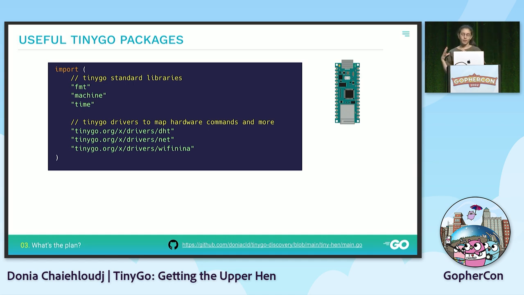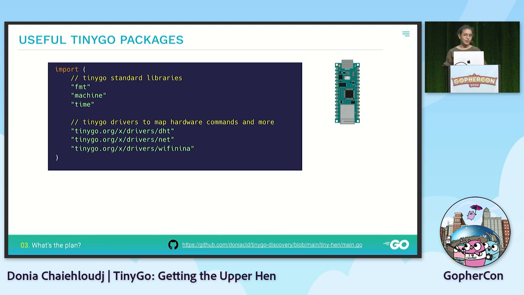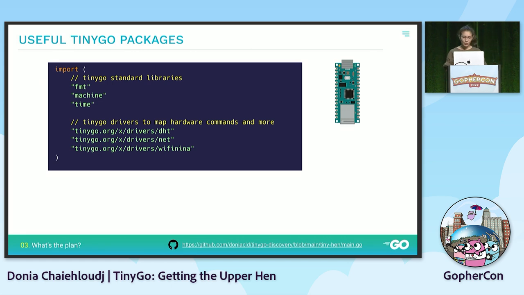Now I'll explain the code - I'm not going to show the full code, but all the code is on my GitHub. First I needed some imports. TinyGo duplicated standard libraries from Go and cherry-picked only the necessary parts, so fmt and time are pretty much the same. The machine package is a specific TinyGo package that lets Go talk to the board and give instructions. The TinyGo drivers library maps the hardware commands - instead of writing raw bytes, you use an interface like DHT.readMeasure. I'm also using net for HTTP requests and WiFiNina to connect to the Wi-Fi antenna.